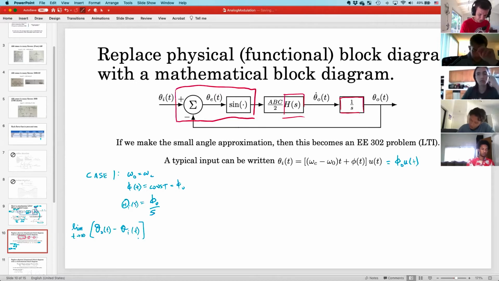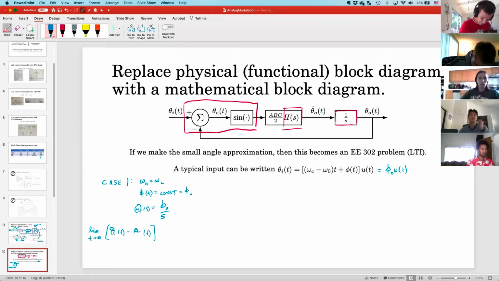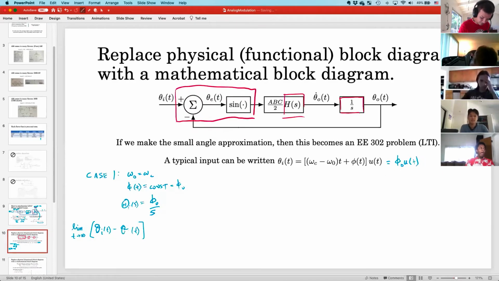Where I think I've actually swapped the subscripts. I think I want theta I, what I want, minus what I have. Yeah, so sorry. I'm going to swap these subscripts. So this is what I want, which is the signal that I'm tracking, minus what I currently have, which is the output of my PLL. All right, so this was the expression for steady state error. So error in steady state.